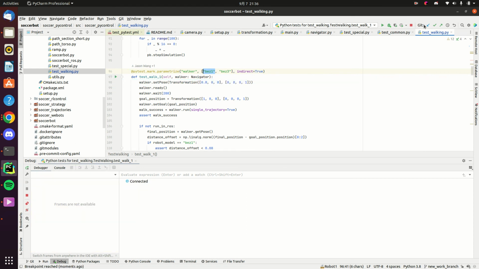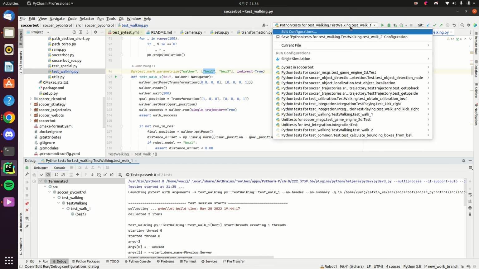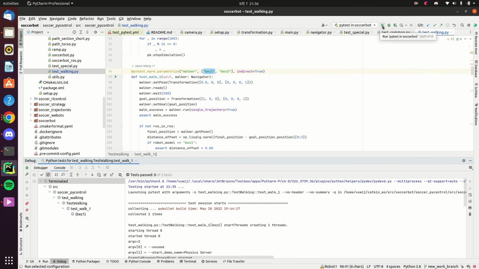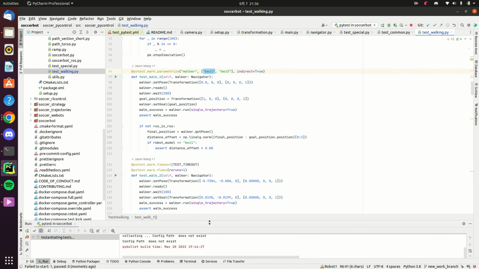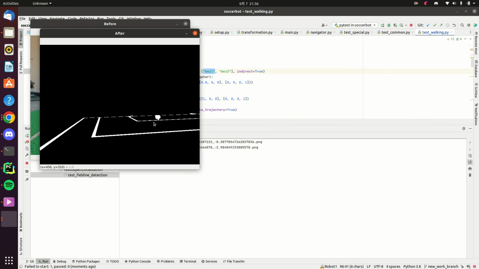Another cool thing you can do is run every single test inside the entire folder. You can go past this in Soccerbot and run it, and then it'll start running all the 57 tests that are in the test folder.